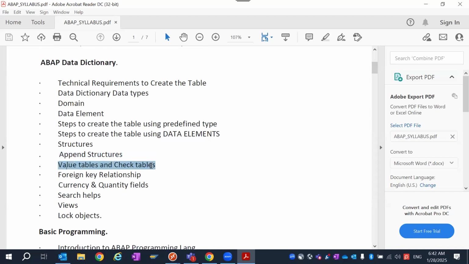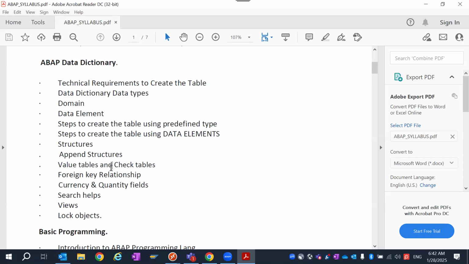Okay, value tables and check tables. This comes under foreign key relationship. Whenever we cover this class, you will understand how to link one table to another table. For example, you have a table of states or countries, and you give it to the user to maintain some data there.